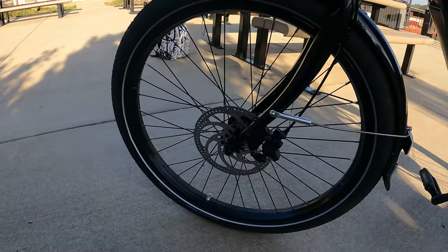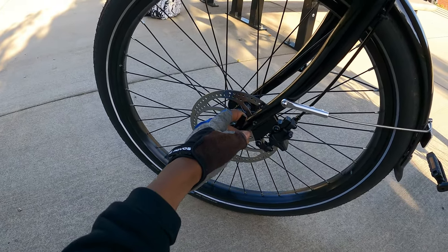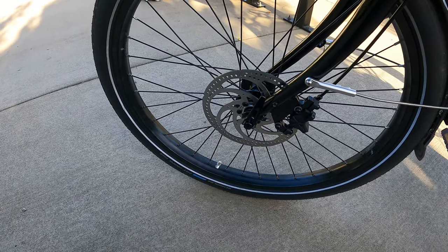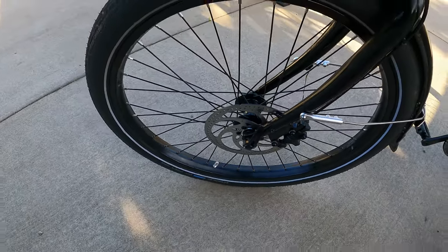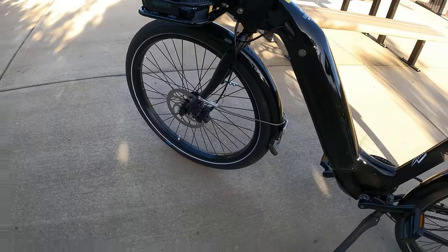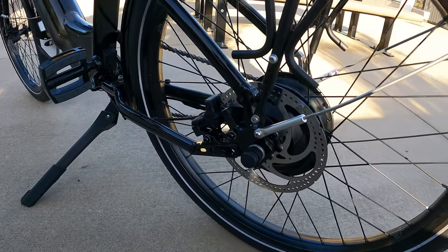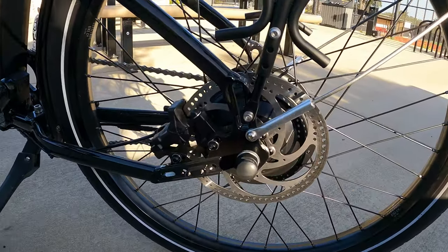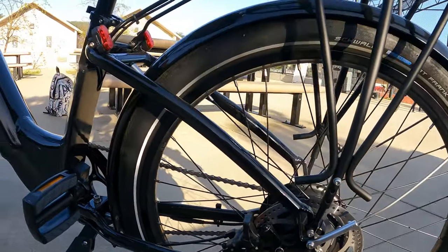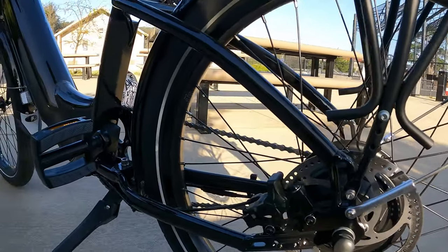The front wheels have quick-release. I don't know what's up with these brakes, but they are very smooth — not like any of the Chinese brakes I've experienced on other bikes. I think these are mechanical brakes, which is really nice. You don't have to tighten them — they tighten themselves. And this thing just looks beautiful. They always look nice and clean when they're brand new, but after you've ridden them for a while and changed the brakes, they start to get a little dusty.